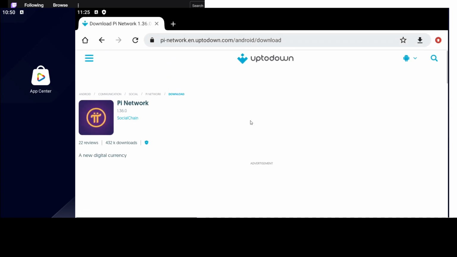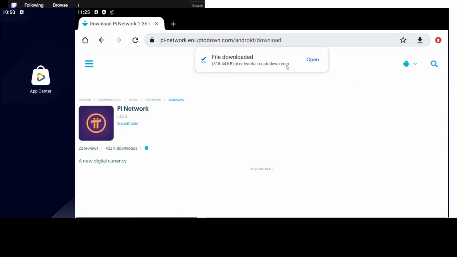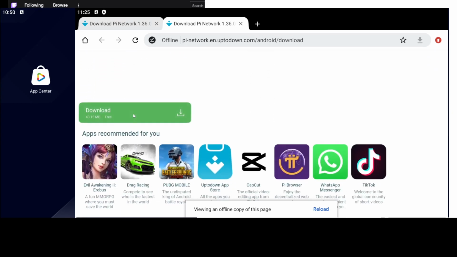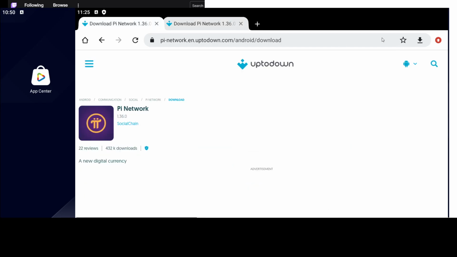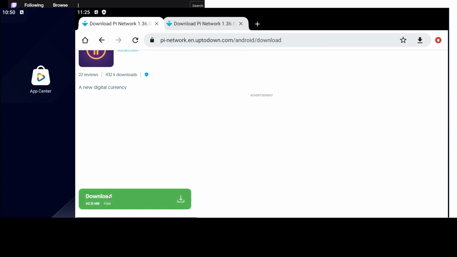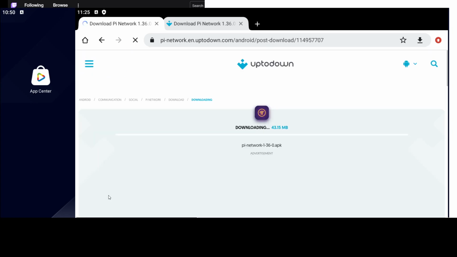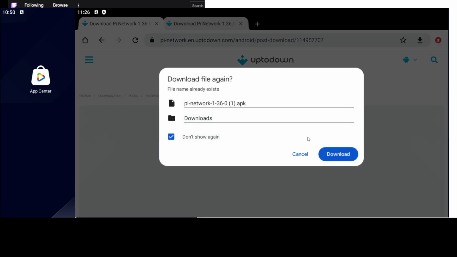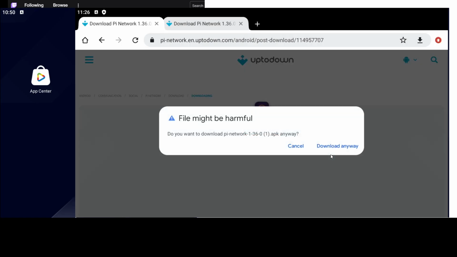So let's assume on my end it's already downloaded. Let's try to open it up. You will see that if you're installing the application outside the Google Play Store, it's downloading, and it will ask you to install it. Let's assume that this is the one.